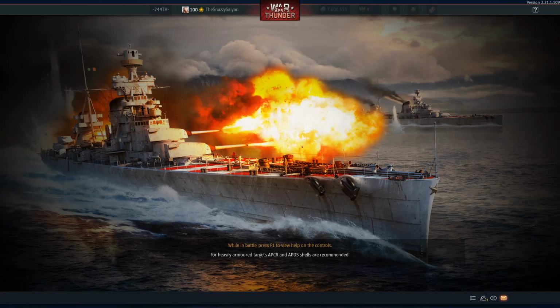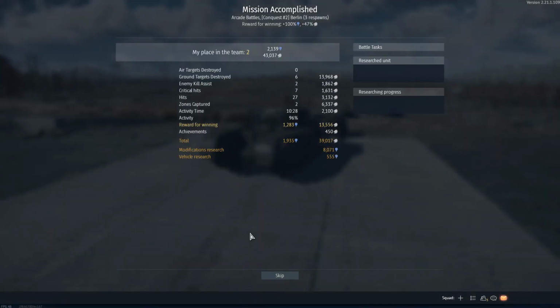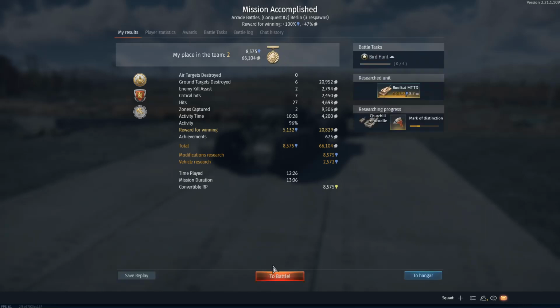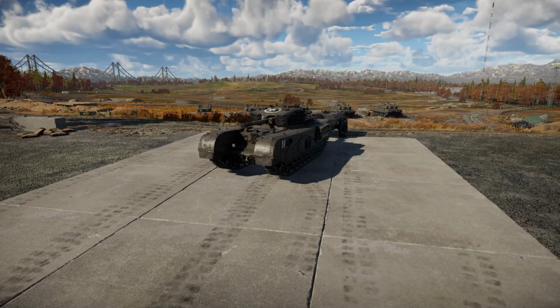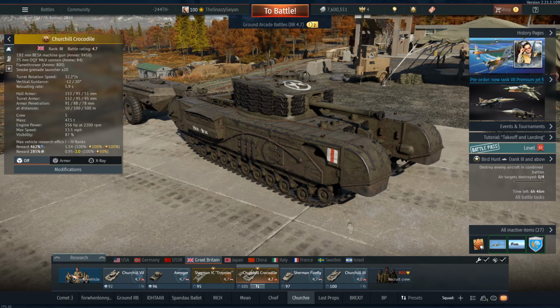Oh, my lord. Churchill 7 crocodile, man. What an absolute legend. It's just a gimmick tank, really, but it's absolutely hilarious, and I love it for it. Get a plentiful amount of silver lions there. Some RP, although not much because I'm not in research efficiency. But there you go. There you have it. The Churchill 7 crocodile, and that's all I have in store for you today.